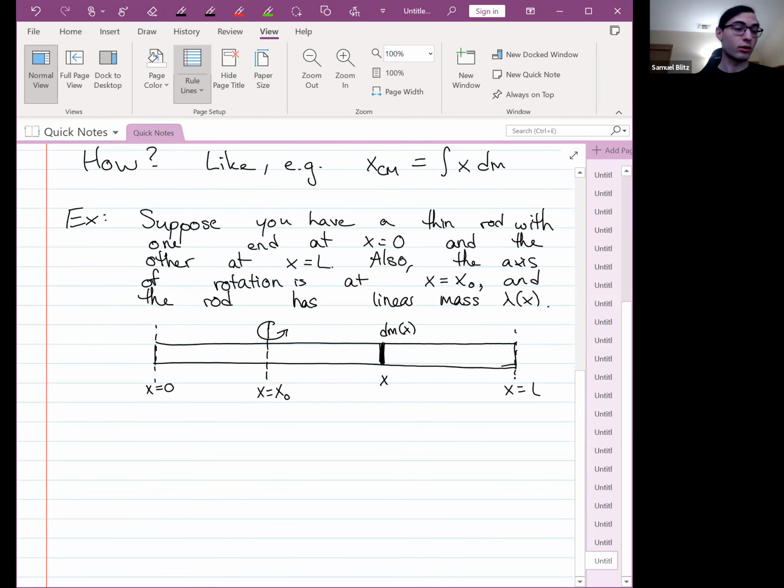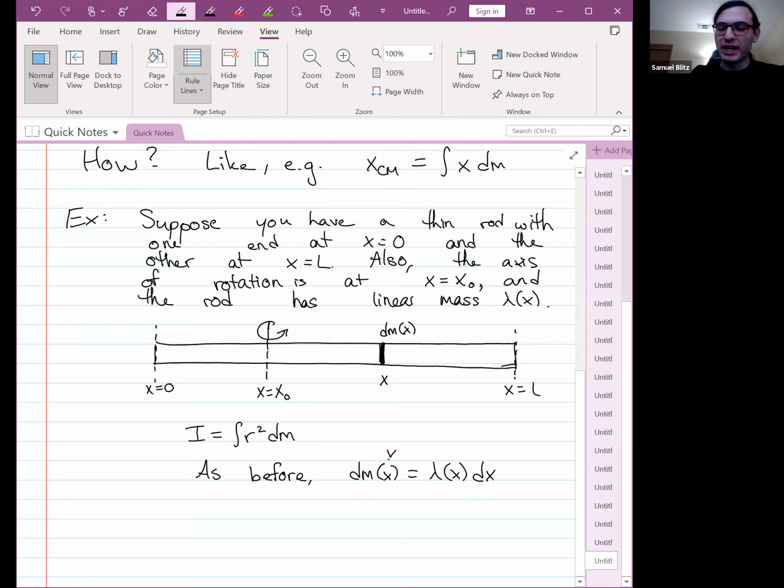So we want to write that integral in terms of quantities like lambda of x and x naught, and the x coordinates. In this case, we have I equals the integral of r squared dm. Now think about what these symbols mean. Let's talk about dm first. dm, as before, is just the mass of that little chunk of length dx. So if the density is lambda of x, then you multiply the density by the length to get the mass, infinitesimally anyway. So we have that dm of x equals lambda of x dx.